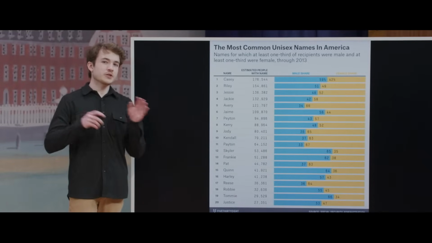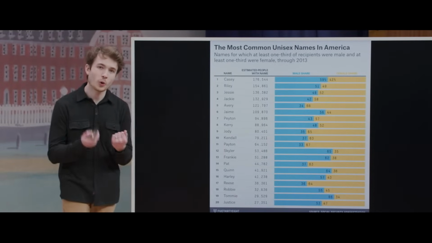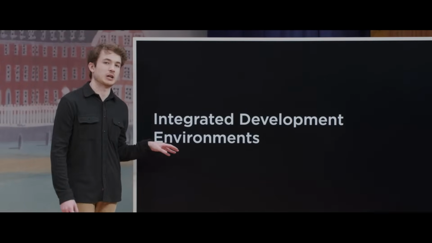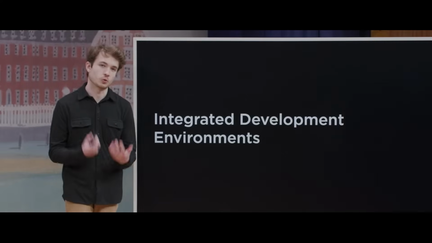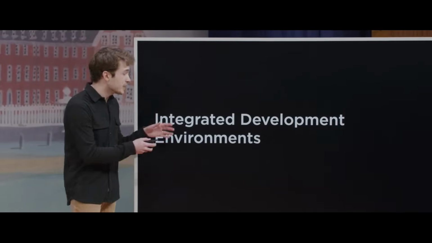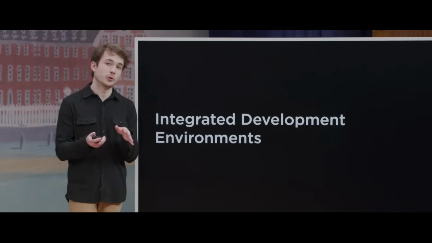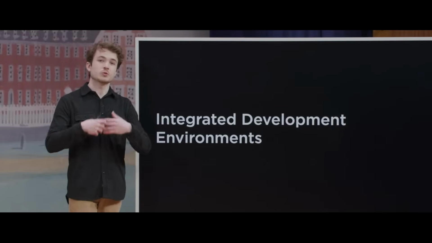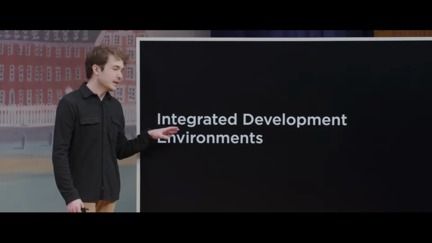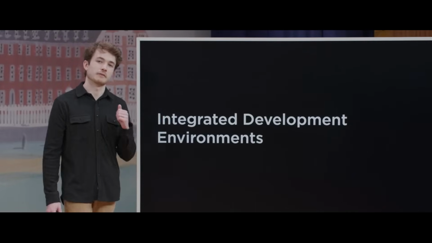So without further ado, let's actually begin by writing our very first R program. And to do that, we'll need what's called an integrated development environment, or an IDE for short. Now, code, at the end of the day, is just text. And you could use any text editor to write code. But it turns out that when you actually want to write lots and lots of code, it's helpful to have a tool to do that with. And that's what this IDE will be doing for us.